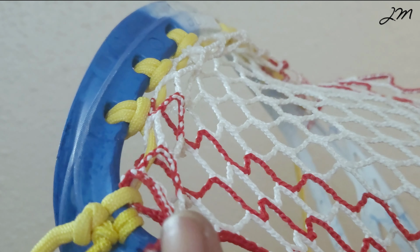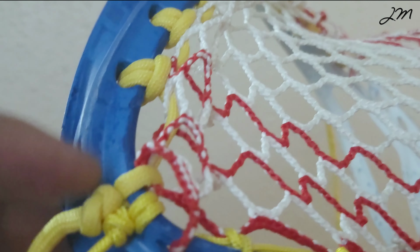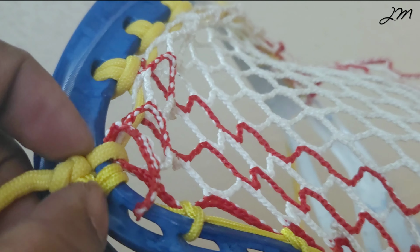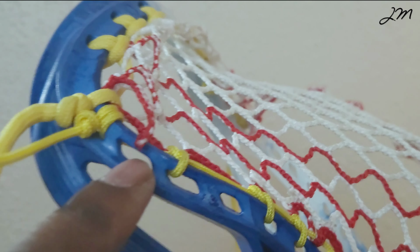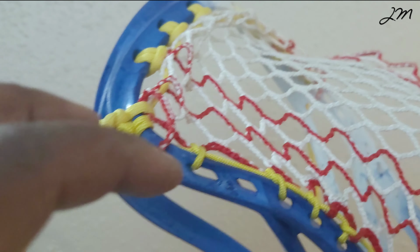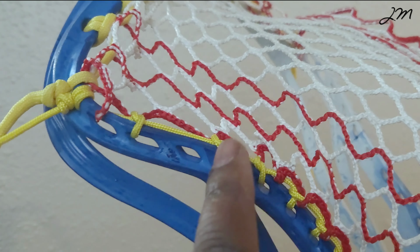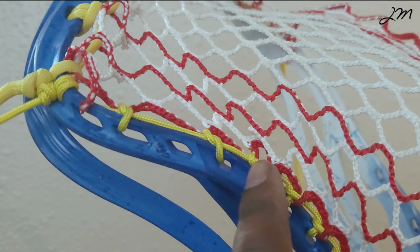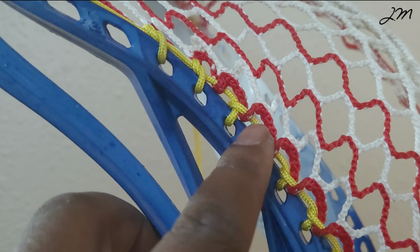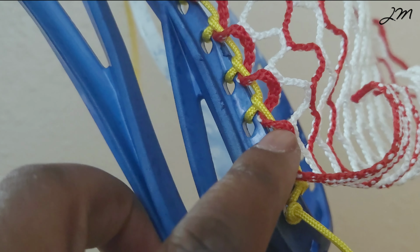If I were dictating this pattern to someone, I would say 9 diamond top string, because it's the top string through the 9 diamond mesh row, tied to the first sidewall hole. And then I would say skip, or 0, because we're skipping this hole, and then knot. Or in a sidewall pattern that's written for simplicity, this would just be a K, and then a 0 or skip, and then a K again, and then a K or a knot right after that without a skip or without a 0, and then it would be 1 1 1 1 1 1 1, and then 1 into the tie off.